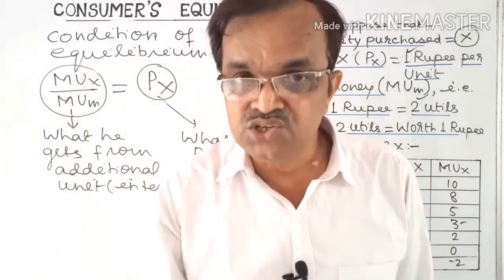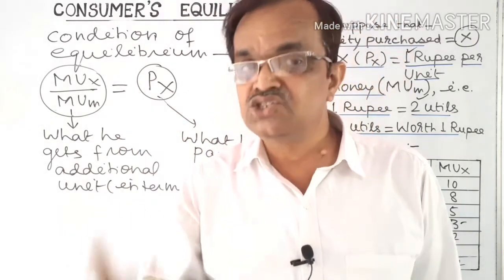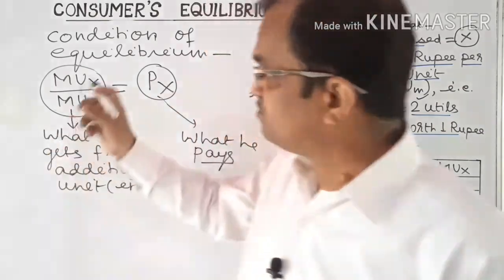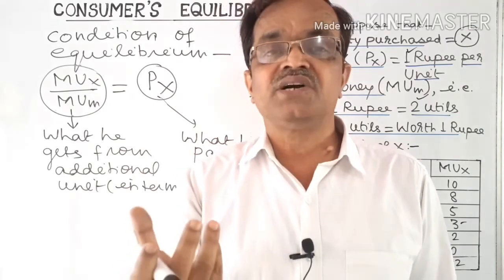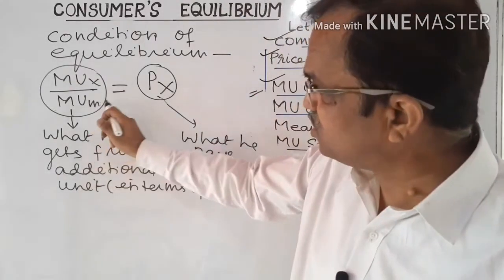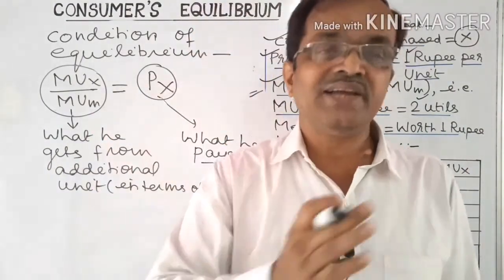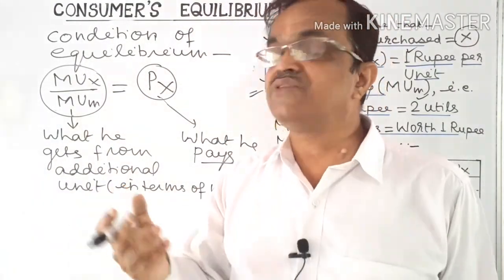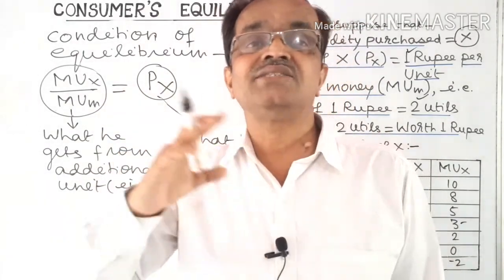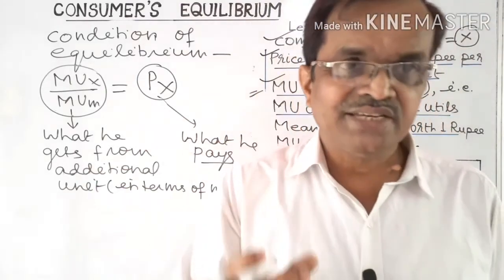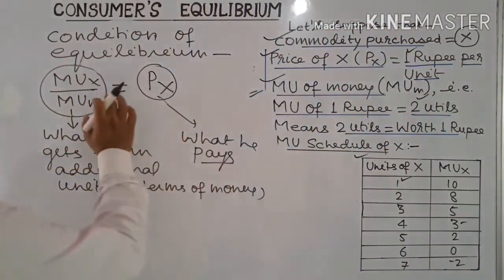Thus, how the consumer would decide how many units of a commodity to purchase is based upon this condition. If the consumer finds that at any point of consumption the satisfaction in terms of money becomes equal to the price paid, then from or beyond that point the consumer will not purchase or consume the additional unit and will stop purchasing additional units of the commodity. Thus we can say that equilibrium is attained at that point where the two become equal.